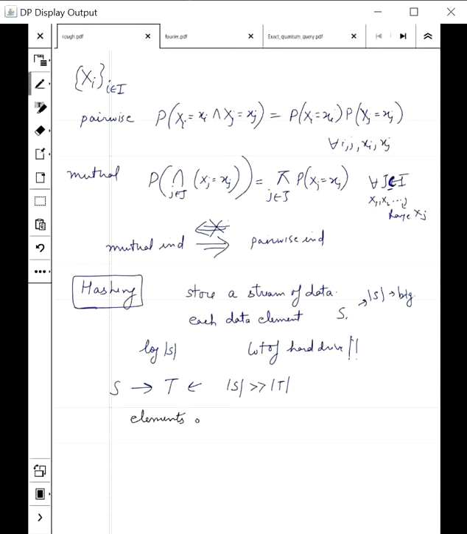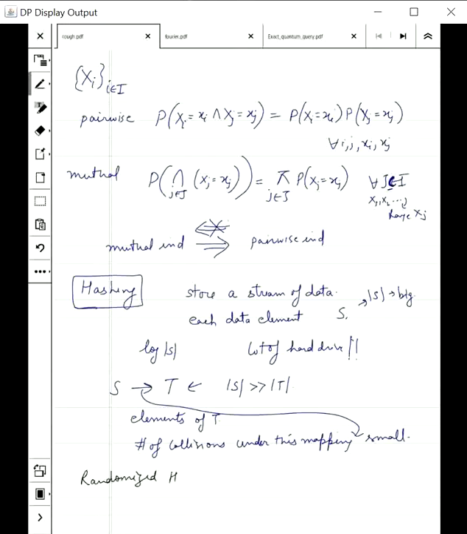This will happen if the number of collisions under this mapping are small. You actually want to have a randomized hashing.